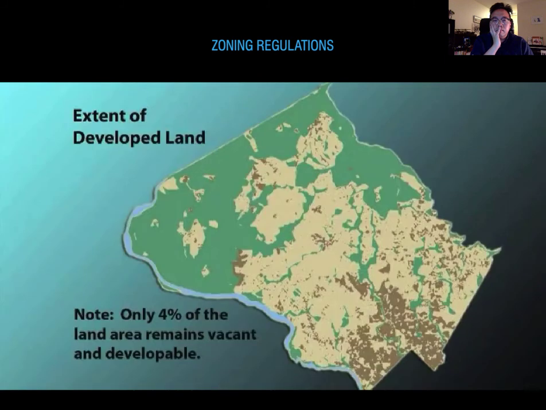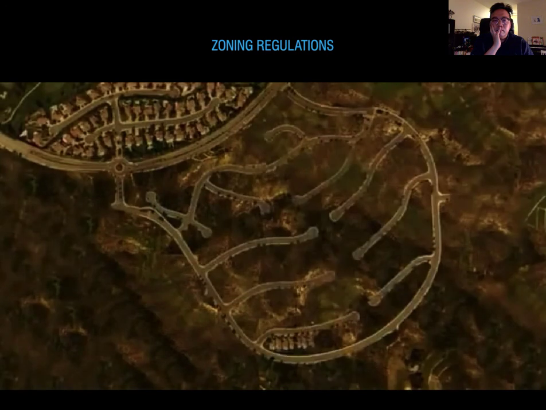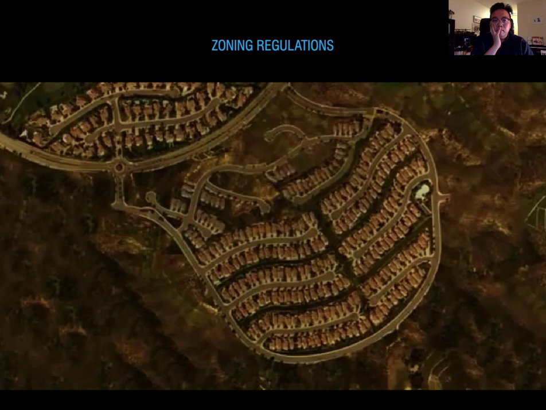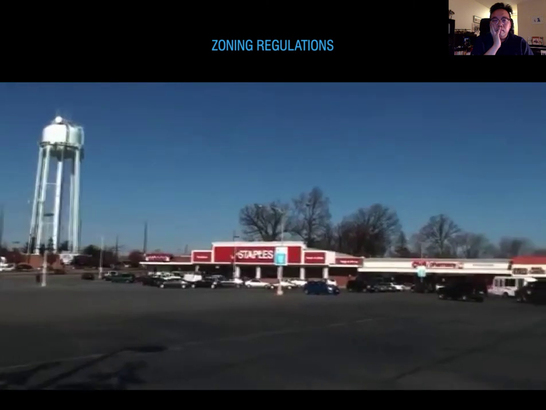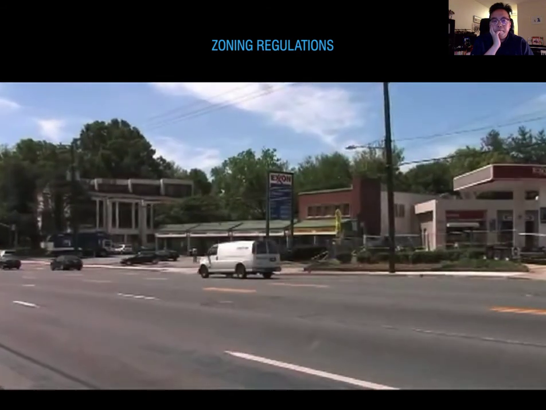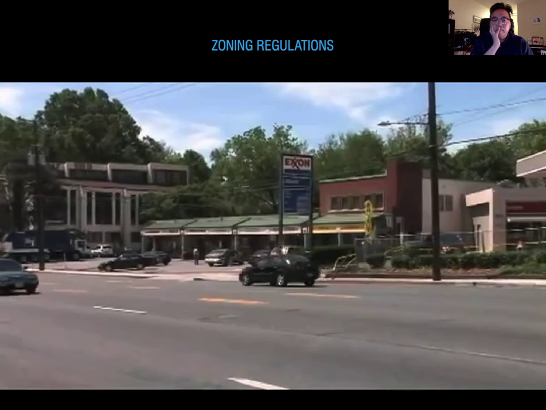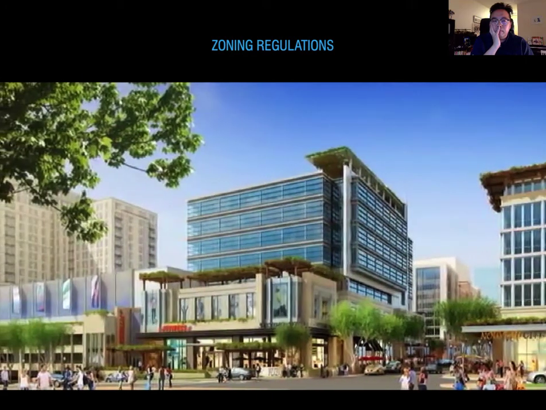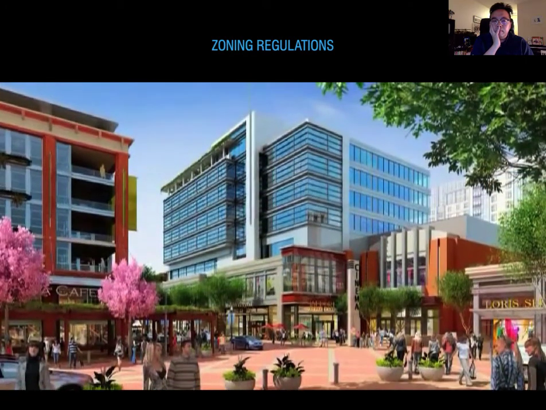We only have about 4% of the land area in Montgomery County left that can be built on for the kind of development we've seen in the past, which is tract housing going in clear fields. But we do have about 7,400 acres of surface parking lots or commercial areas on very busy streets with strip malls. And when we start to think about where the zoning rewrite can help us develop in the future, it really is surface parking and strip development.